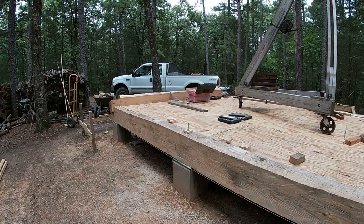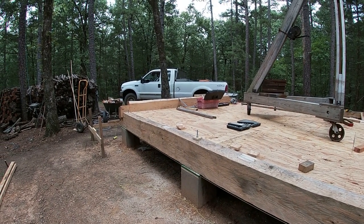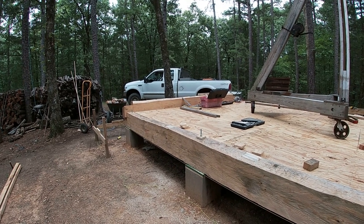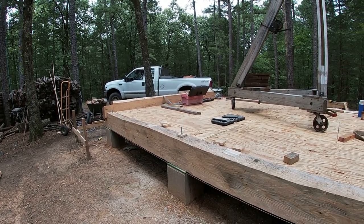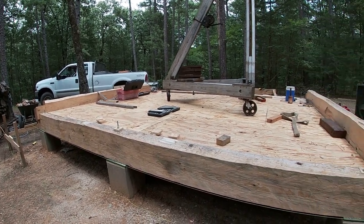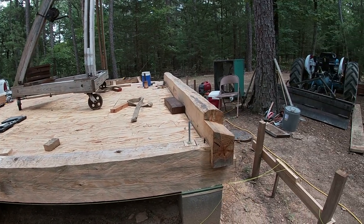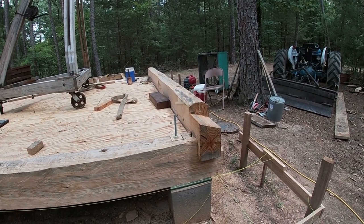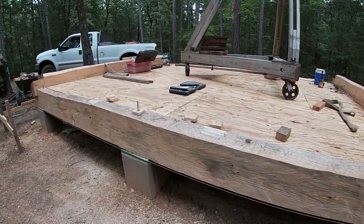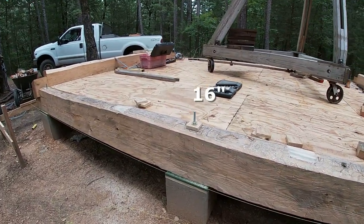When I set the sill logs on our cabin that I'm building on our place, somebody had made a suggestion to cut the anchor rods a couple of inches shorter, kind of staggered down, to make it easier to set the sill log. And we did that here. I cut this one on the D-wall corner at 18 inches, and the one in the middle at 16 inches.